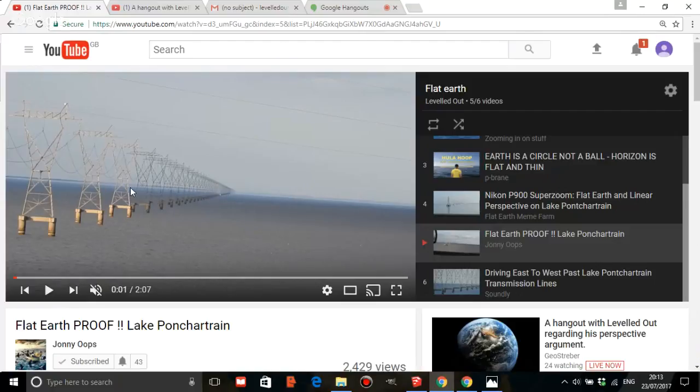Do you agree? This is what you expect on a spherical surface if a spherical surface Earth existed. But this is obviously like the beautiful flat plane, and I think that this picture. No, why obviously? I mean, let's say, for example, that both of these pictures were taken by the same guy at the same moment. How would you differentiate?